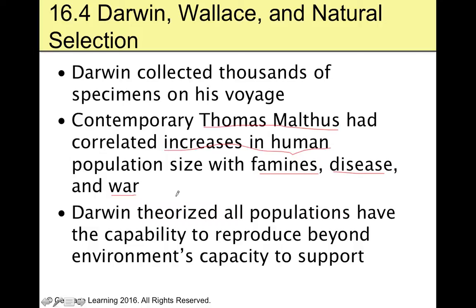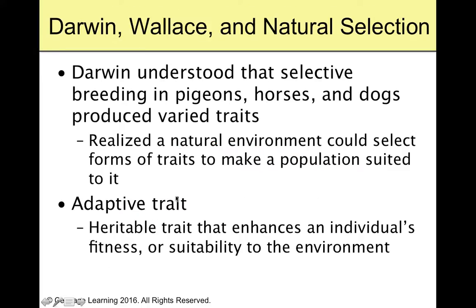And so Darwin reads this, and he's looking at all these animals all over the world, and he's like, man, I think he's right. And I think that works for animals too. And so Darwin theorized that populations, all of them, emus and fish and birds, they all have the capability to make more babies than the environment can support. And once that happens, there is stress, there is pressure, and that pressure is going to change stuff. That's the idea. That's how it gets started.